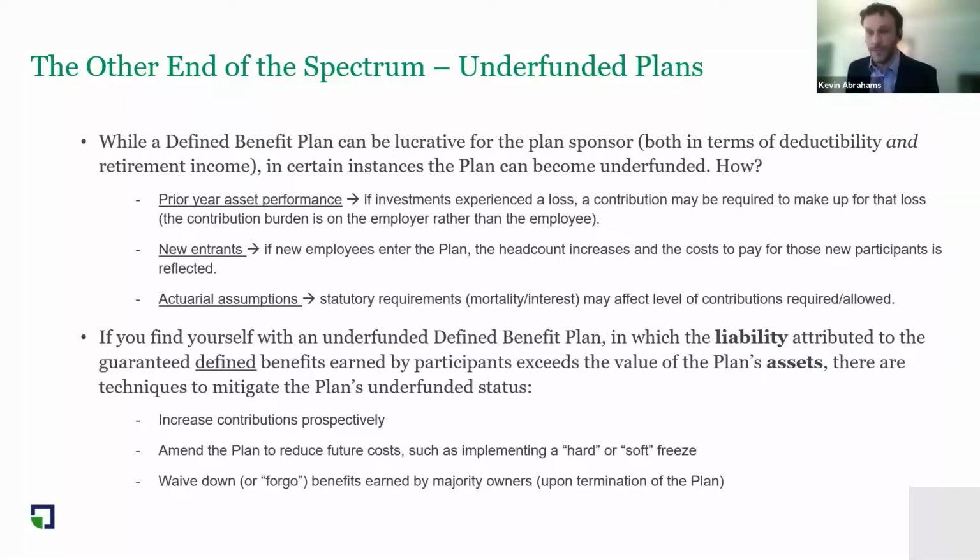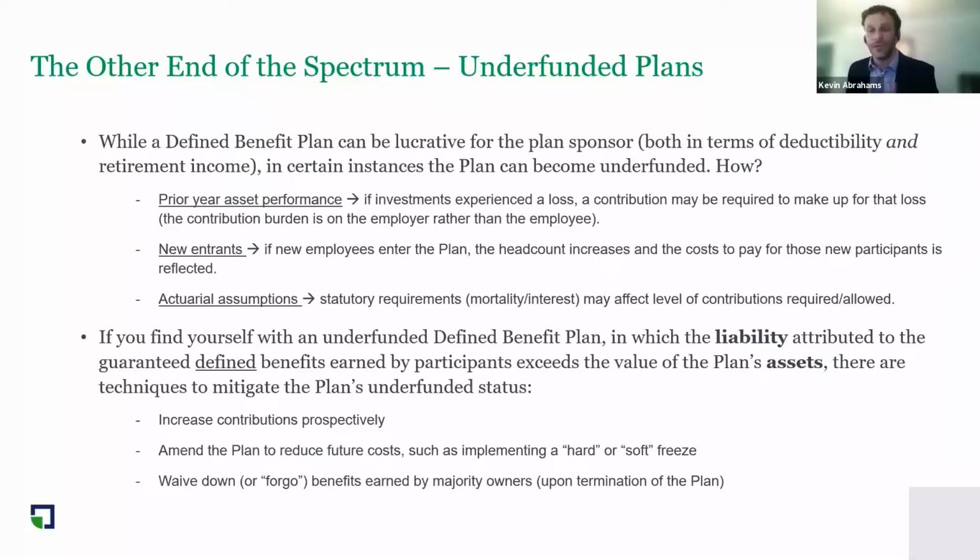One thing we can do is amend the plan prospectively. We can't do anything about what's happened so far, but we can amend the plan prospectively such that, instead of that principal in that example earlier getting 80% of her compensation as a contribution credit each year, maybe starting in 2022, she's only going to take 50% of compensation, which will obviously slow down the costs, which will allow the investments to hopefully catch up to what the liability is.